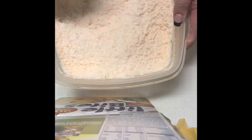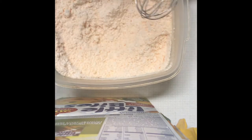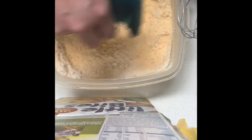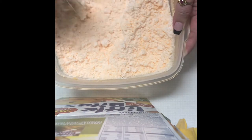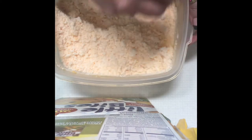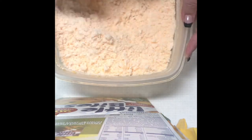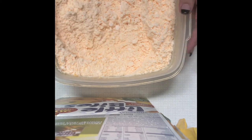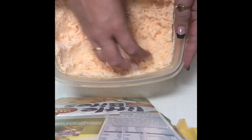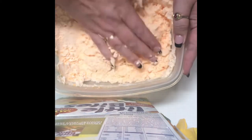Go ahead and get a couple more sprays and activate that color really nice, then mix it a little bit more. Don't be afraid to get in there with your hands. Batch-certified dye will maybe stain your hands a little bit, but it washes off just as easily. Blues and reds are harder, but batch-certified yellows are actually not that bad.